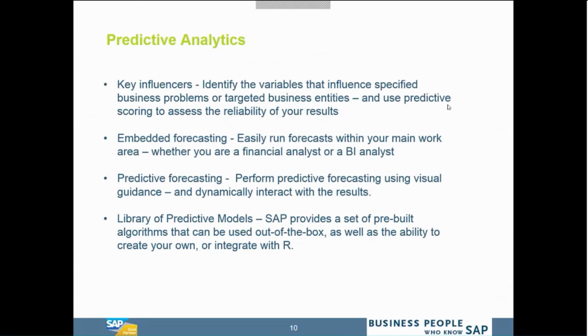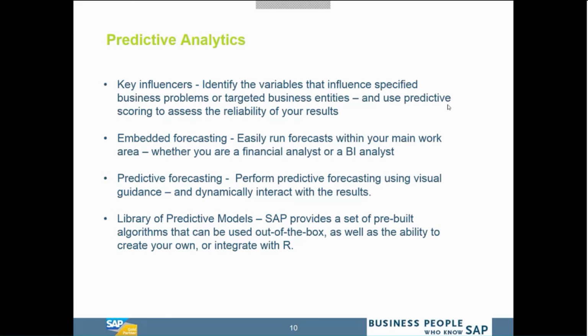And this platform also comes with predictive analytics. So not only do you get the traditional reporting and analytics from a BI platform, but you get the ability to dive another level deeper, understand what the key influences are that are driving your business, what causes customers to churn, what causes employees to look for a new job, and be able to predict that information and do some forecasting, easily run forecasts, and understand how your revenue stream is going to continue or your inventory is heading for trouble. And then do predictive forecasting.